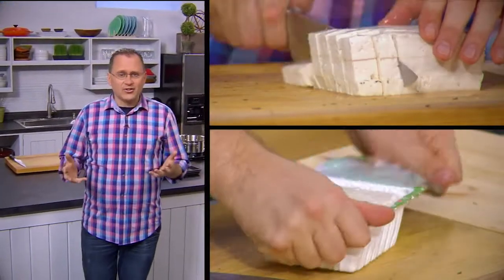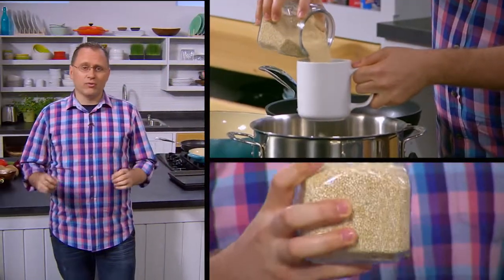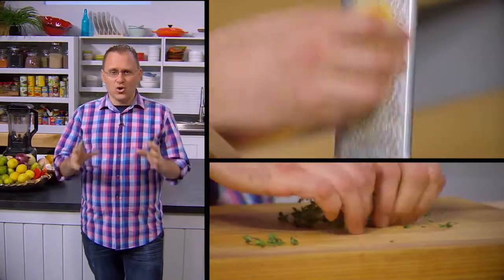Cook 30 Food is all about using great plant-based whole foods. We use protein sources like nuts, beans and lentils, whole grains like quinoa and brown rice, and tie it all together with produce, fruit and vegetables, and lots of international herbs, spices and flavours. The best part is you do not have to spend hours slaving away in the kitchen. In the next 30 minutes I'm going to show you a delicious meal that you can cook for your family that is healthy and they will love it.